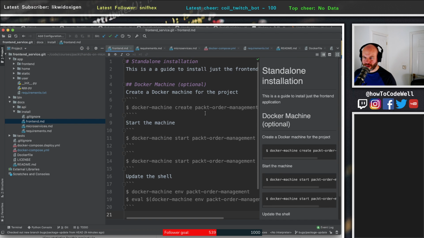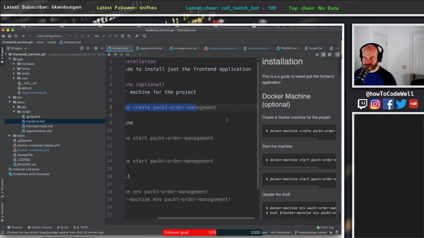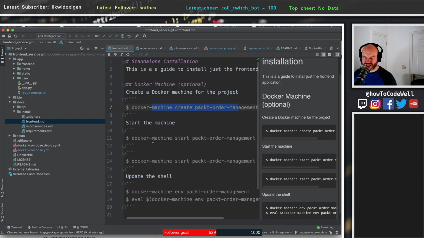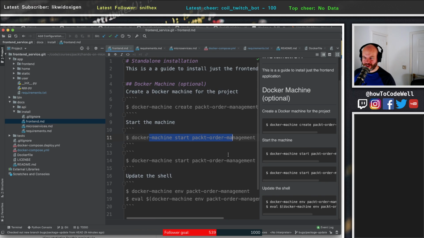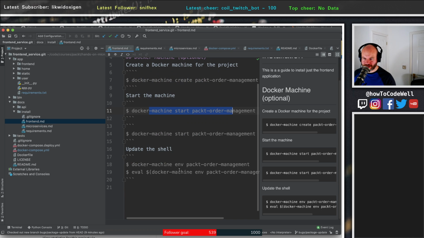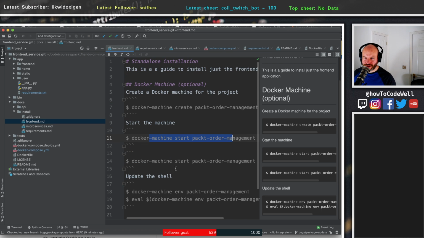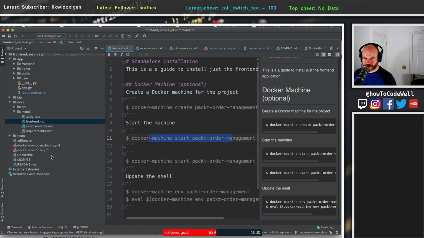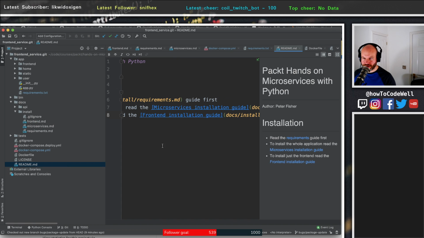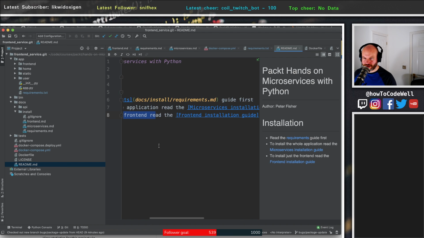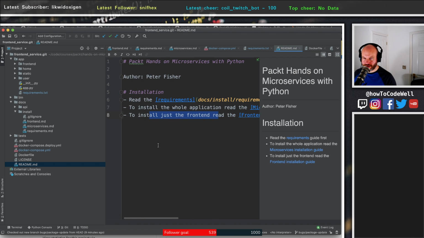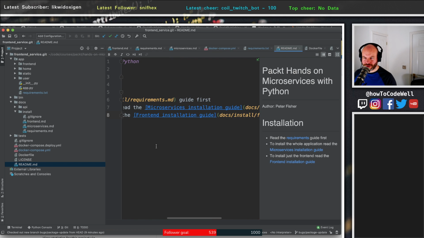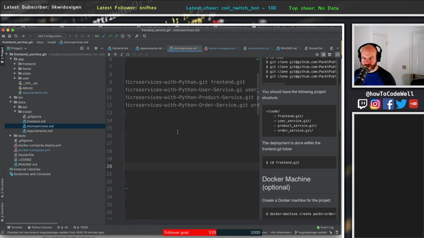Okay, so here is creating a machine. I haven't done this. I should have really done this. Done that. Update the shell. Fine. Do I not have any documentation for actually installing the whole application? All right, let's have a look.